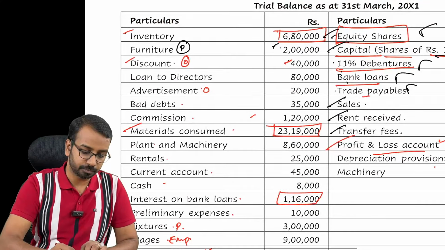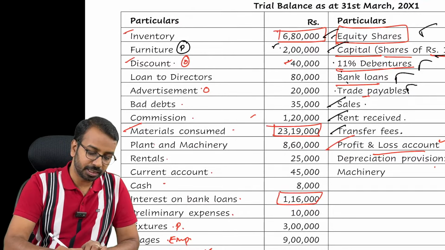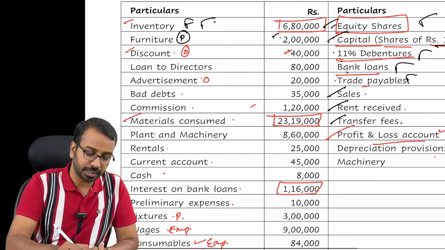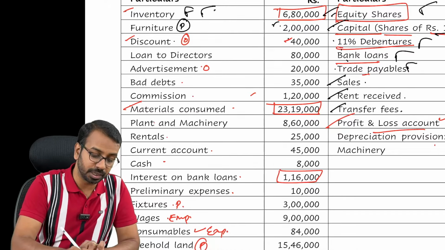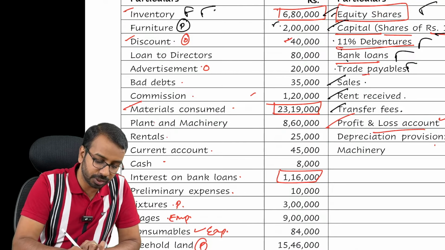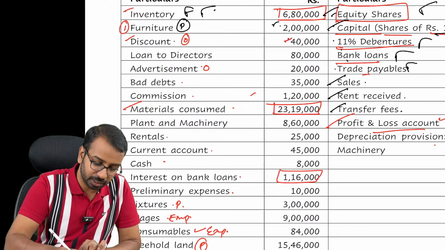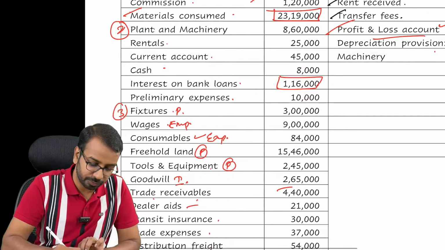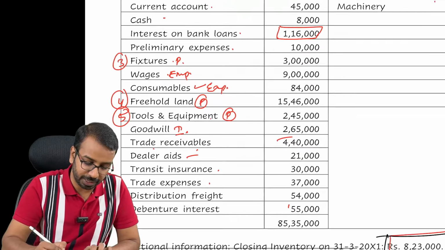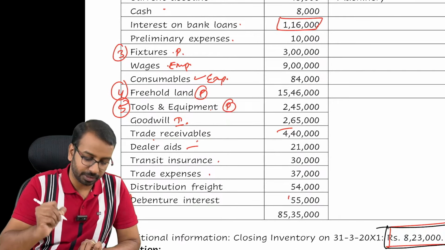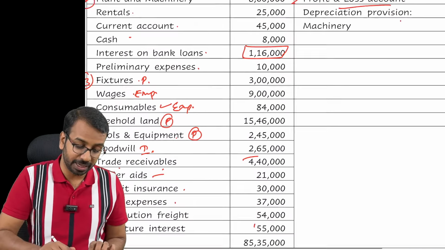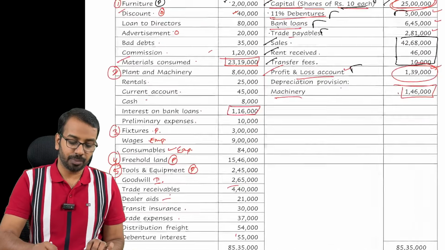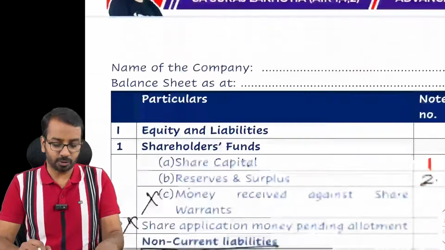All right. Let's move to the debit side now. On the debit side, changes in inventory we have already considered. This is already done. Then let us target the next item, the first item on the balance sheet, which is property, plant and equipment. So we have furniture 1, then plant and machinery 2, then fixtures 3, then freehold land 4, tools and equipment 5. So we have 5 items in property, plant and equipment, and for one of those items we have provision for depreciation as well. Now when we present this in the balance sheet, we'll have a note for this as well.